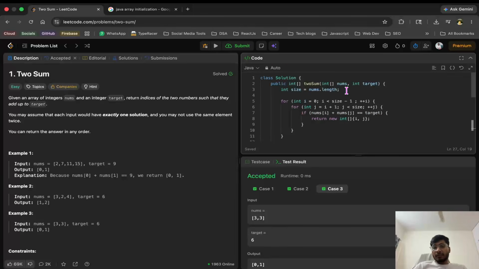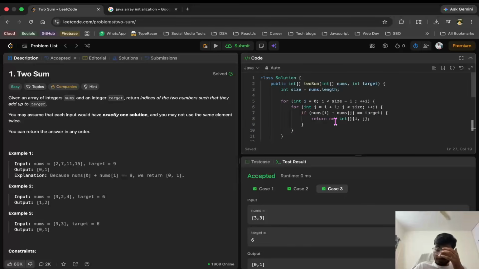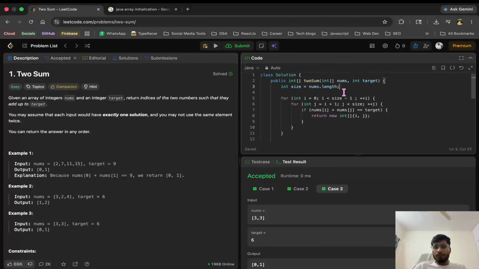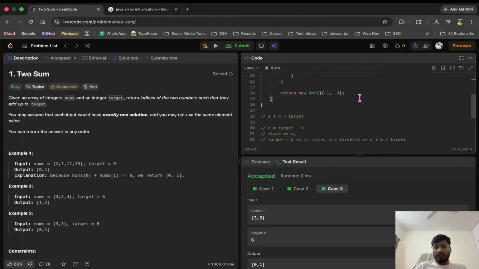So let's get down to the code part. What do we need here? We need a hash set.